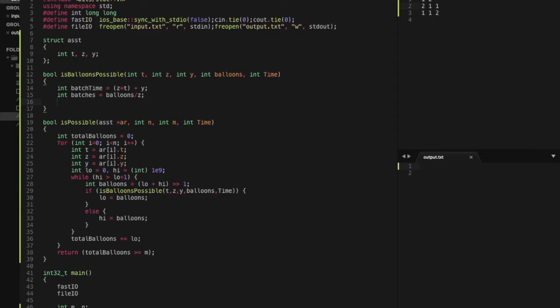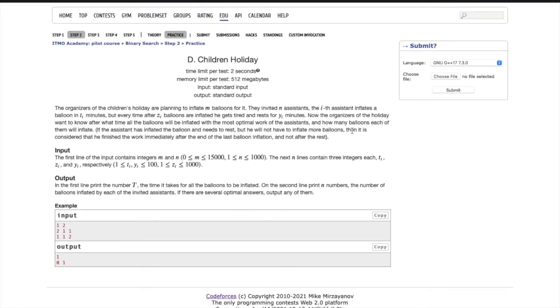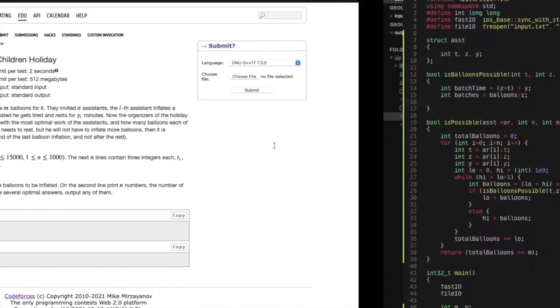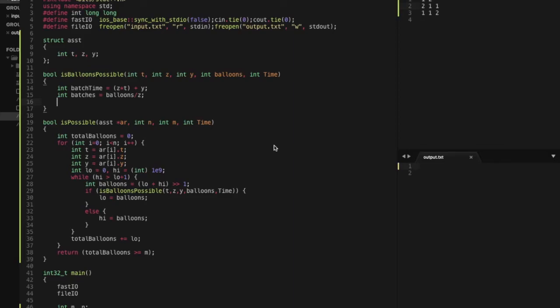Now one more thing to notice here is that if the assistant has inflated the balloon and needs rest, but he will not have to inflate more balloons, then it is considered that he finished the work immediately after the end of the last balloon inflation, not after the rest. Which means for the last batch, we are going to take the time after finishing it, and we are not going to add the time he uses to rest after the last batch, right?